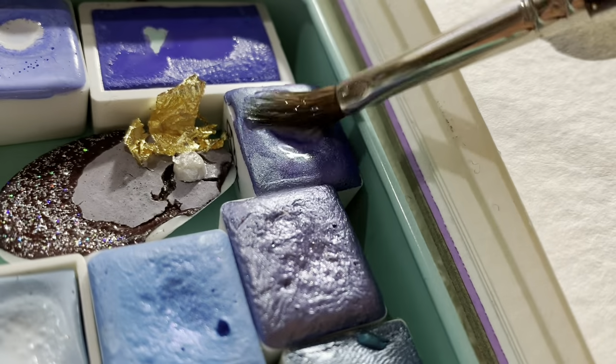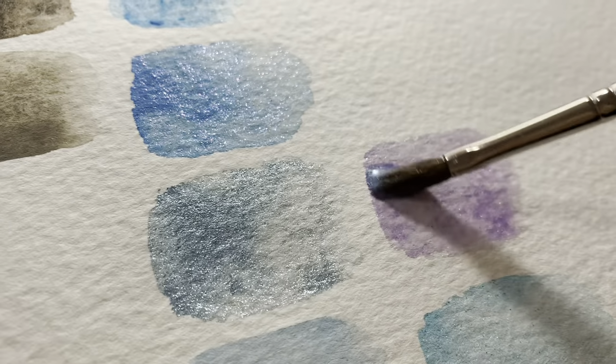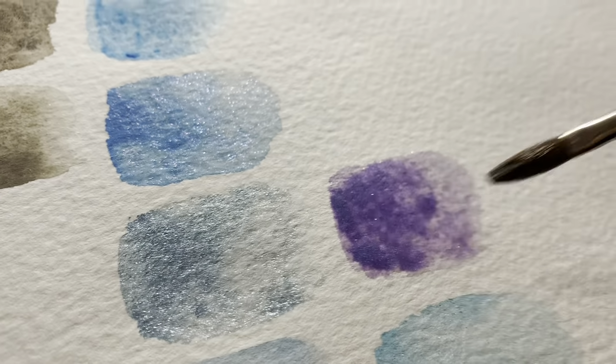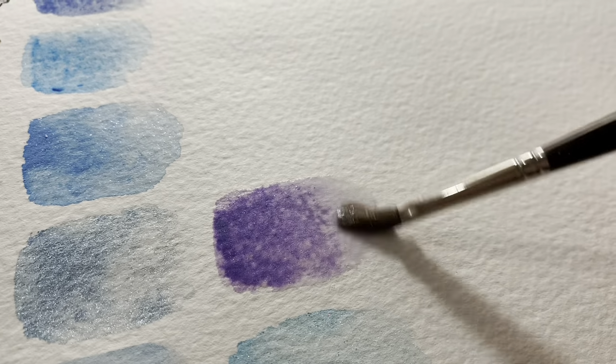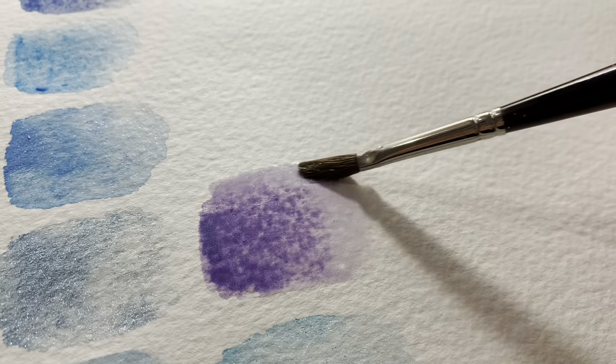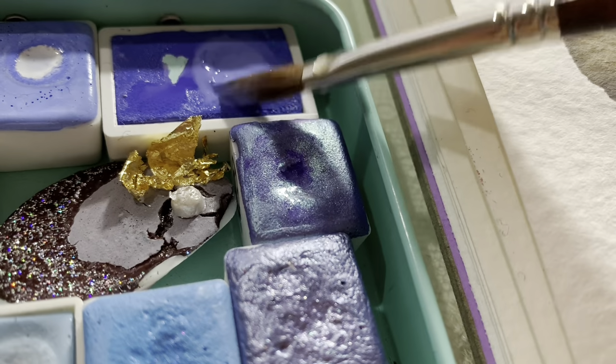But yeah, what I was saying was I always want you guys to feel like, especially for me, when I sit down to paint, it's a little bit of a respite and it's something that I just really enjoy. And that's how I want your palette to feel for you.